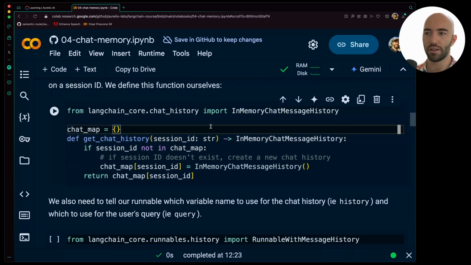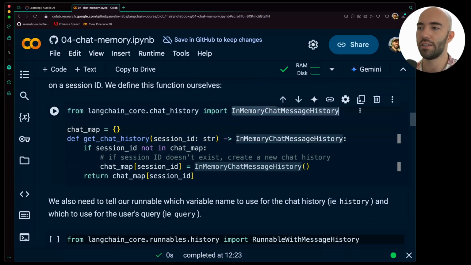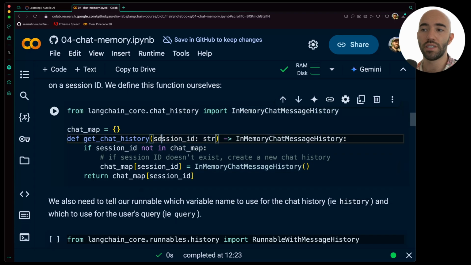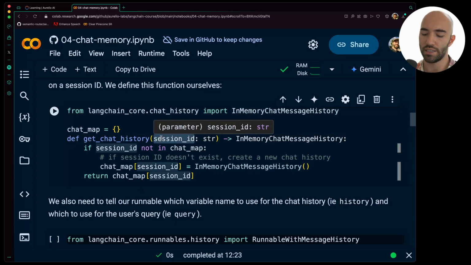So it's very simple. We have this in-memory chat message history, which is just the object that we're going to be returning. What this will do is set up a session ID. The session ID is essentially a unique identifier so that each interaction within a single conversation is mapped to a specific conversation.